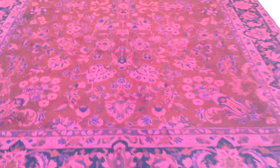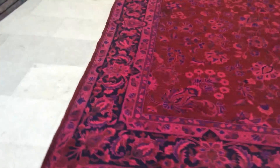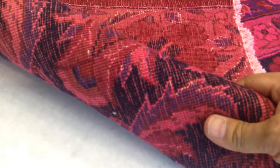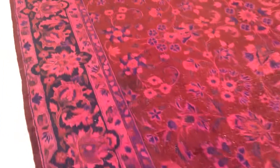And then you have this brick color — very beautiful how the pink really shines throughout the carpet, giving it a very vibrant look. This carpet is very soft to touch, in excellent quality and condition, very high quality handmade Persian knots. These carpets are also very easy to clean and maintain.